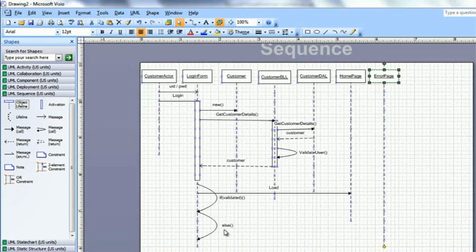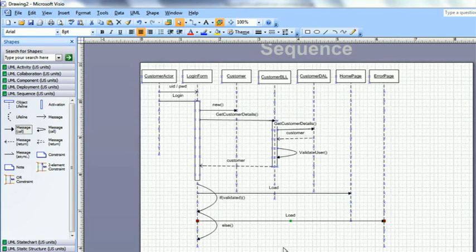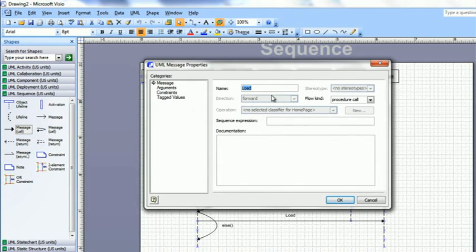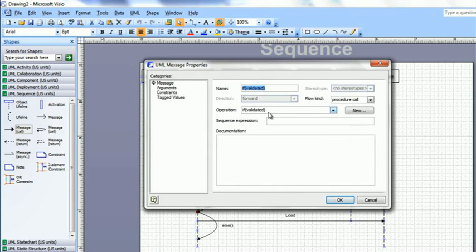So if valid, go to the home page. If not, then load the error page. That's how basically you create sequence diagrams.